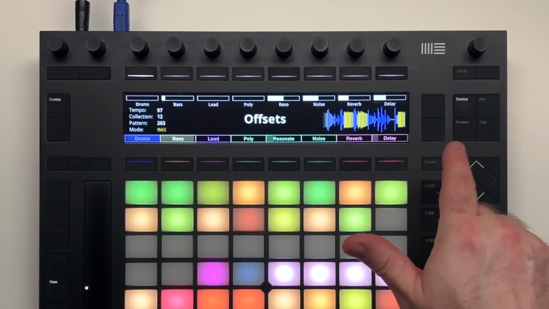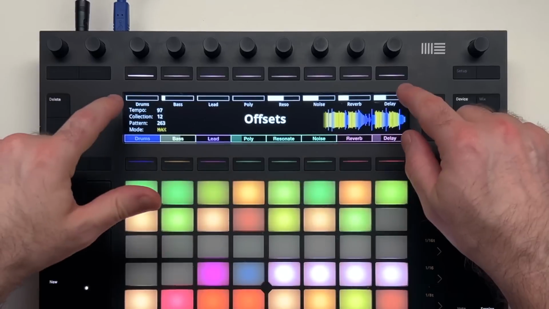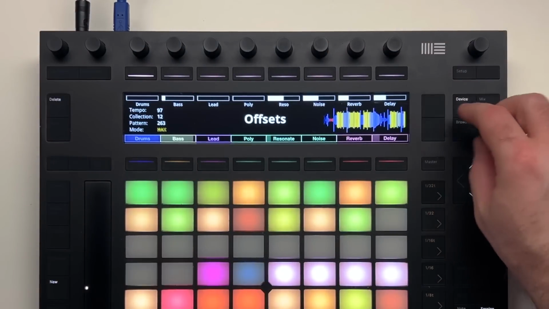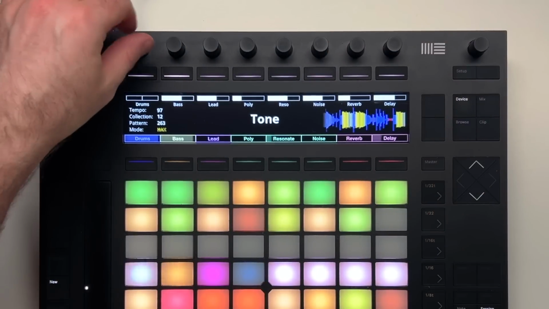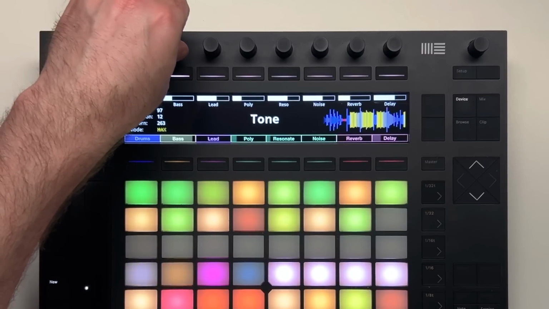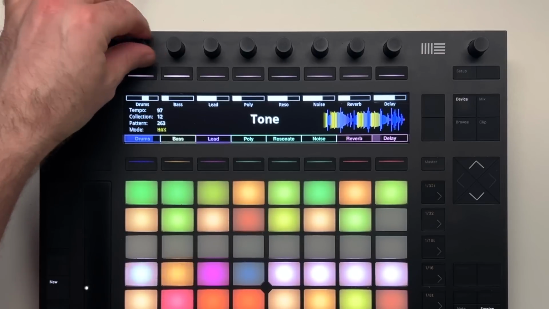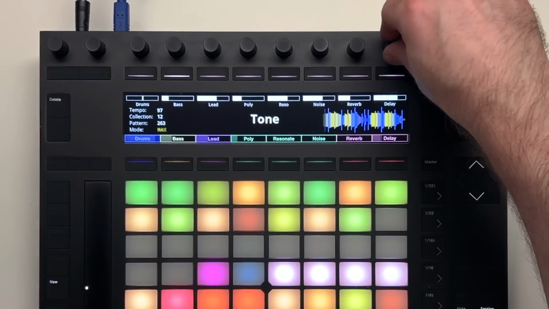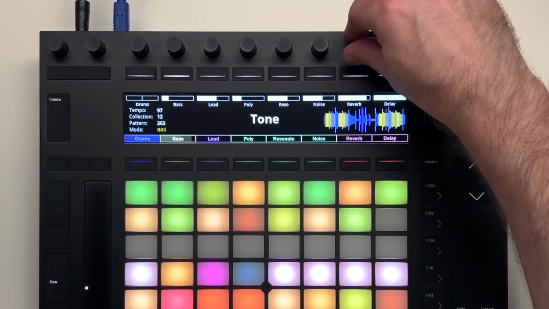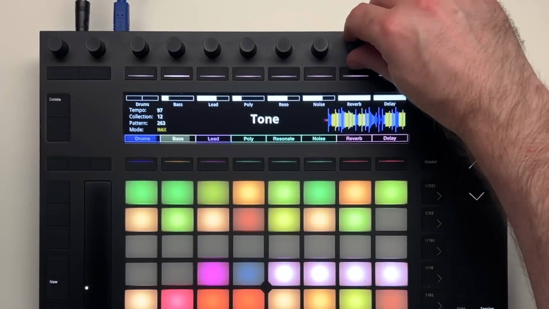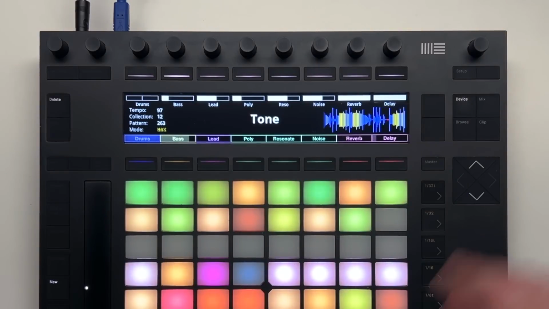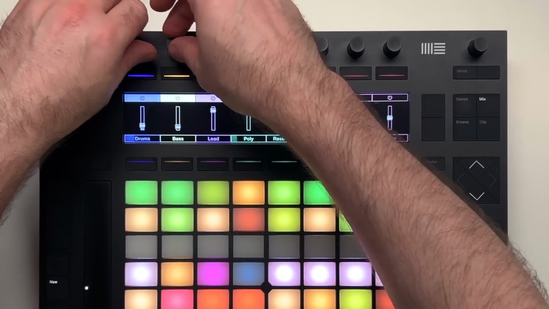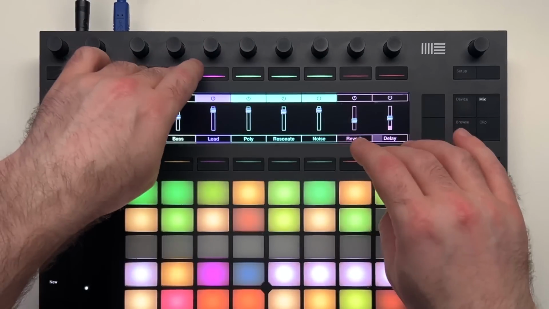And you've got a device page. This is for tweaking similar parameters across the individual engines. So let's say here I can go to tone. I'll turn the tone of the bass down. I'll turn the tone of the drums up. Turn the tone of the delay and the reverb up. And then you've got mix, where you've got access to the individual levels of each of the engines and the mutes.